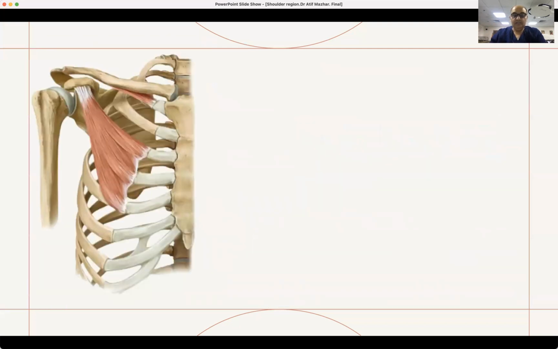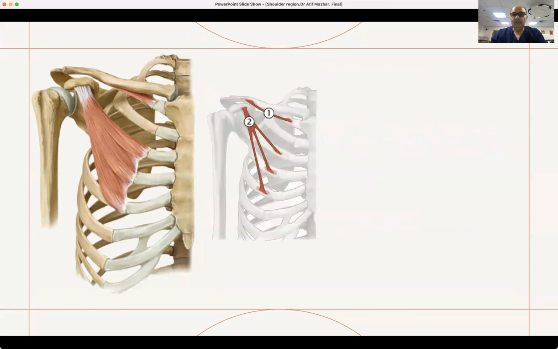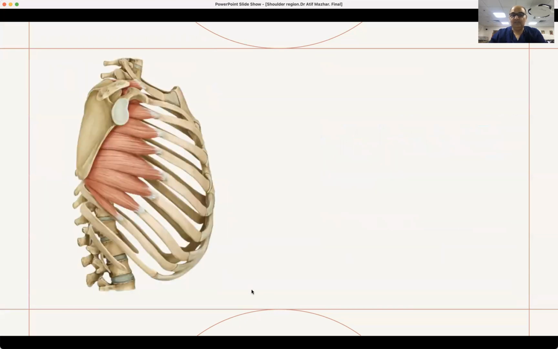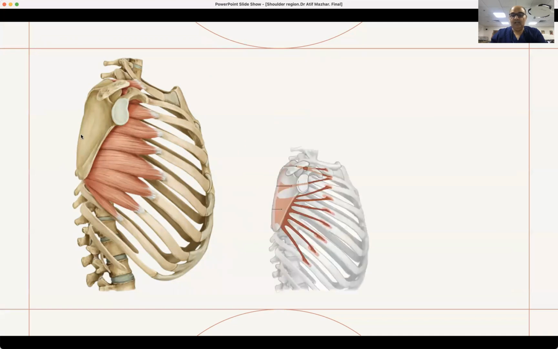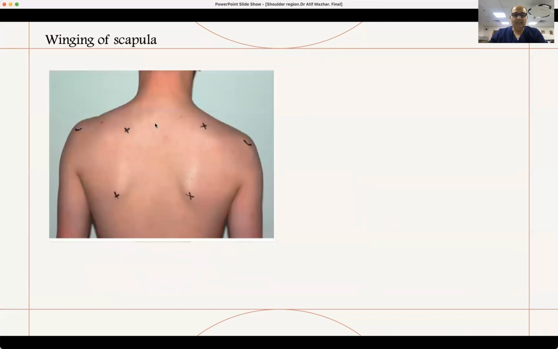Now look at it. This is pectoralis minor first. You're looking at its attachments. Now this is my serratus anterior. Look at its serrations going towards the medial border of my scapulae. You can see that very clearly. Now look at this. A person is standing in front of you and his shirt is being removed. Look at his scapulae. Is there any difference you find? This is a little elevated, but it's okay. It's acceptable.